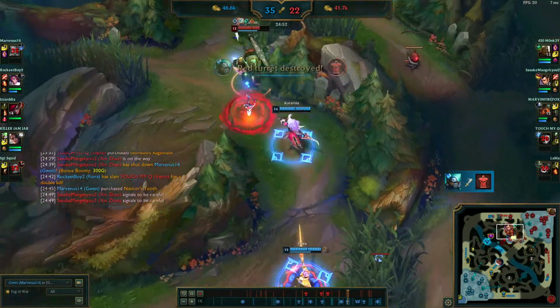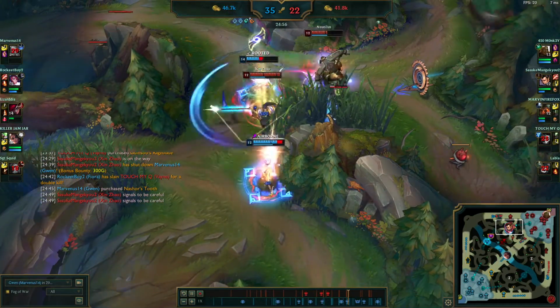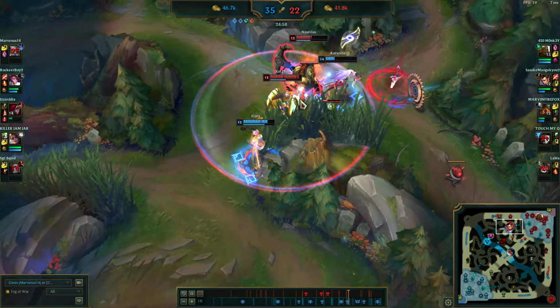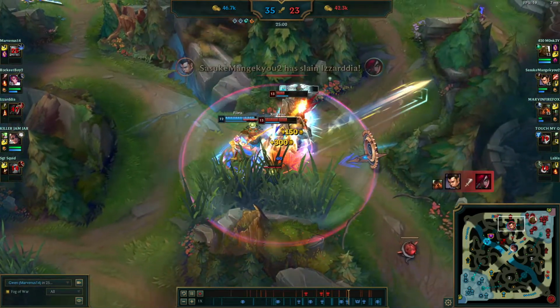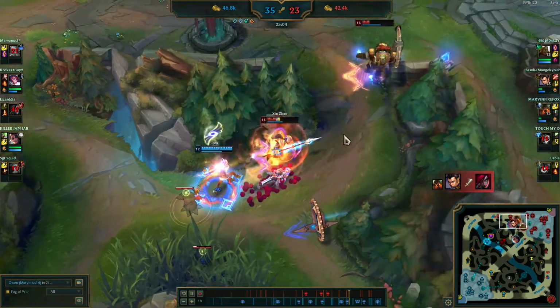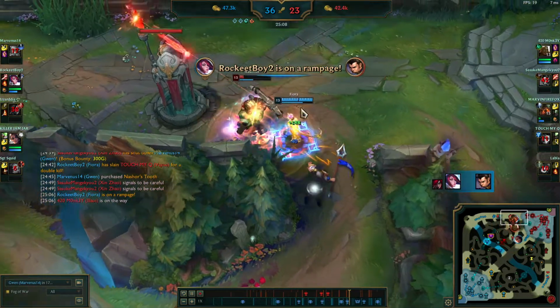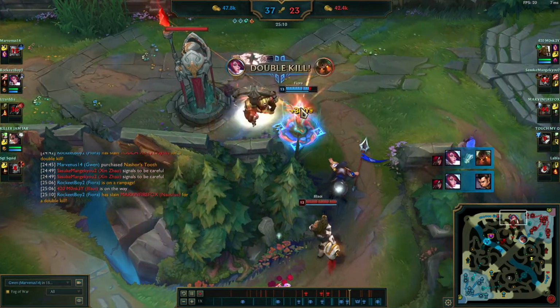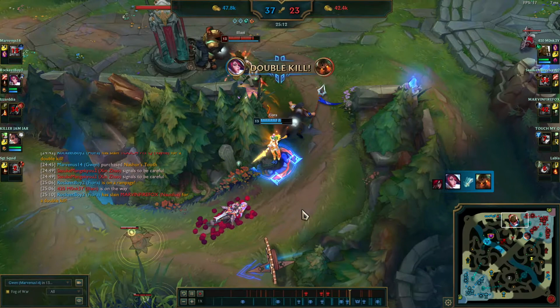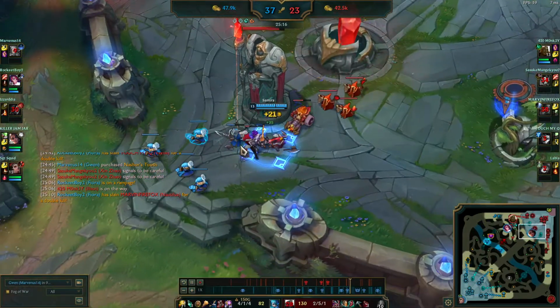Now, of course, our Katarina goes in for the kill against the Nautilus. Unfortunately, it does not work because Xin Zhao nearly grabs the kill. However, our Fiora can just clean everything up. Nautilus does go back in to save the Xin Zhao, but unfortunately dies. Luckily, our guy doesn't get killed by the Ailawi.